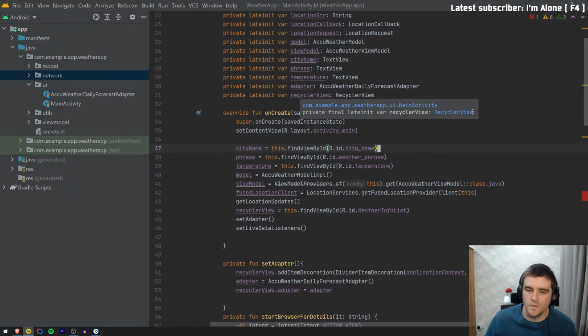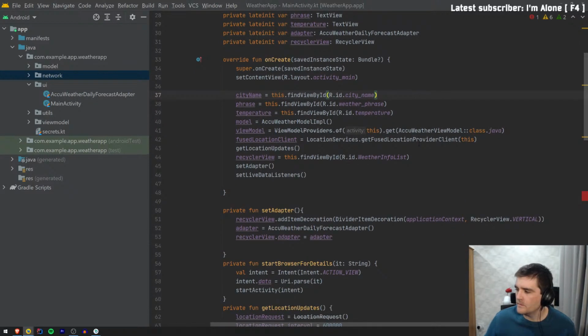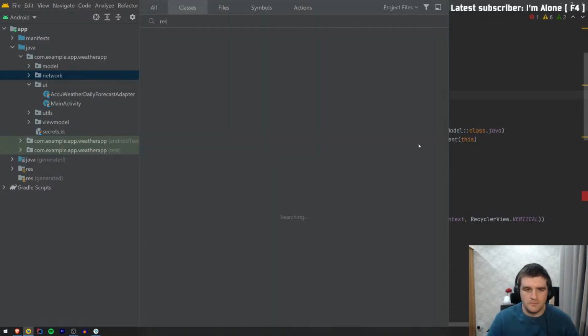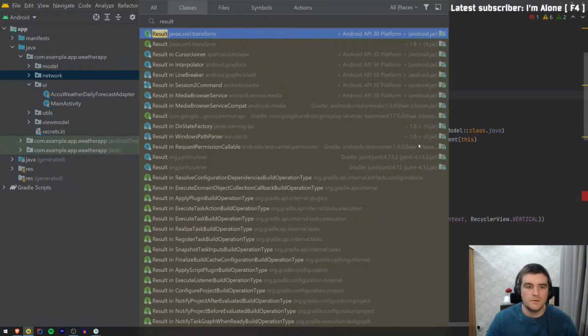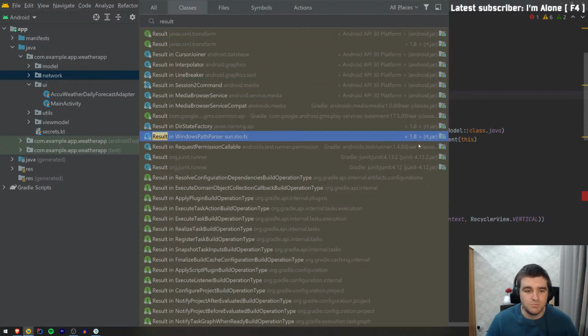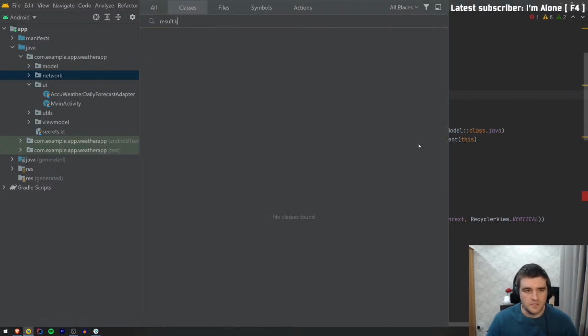Cool, so sorry, I missed that. Kotlin's own result. Yes, you can also use that. Result.kt.